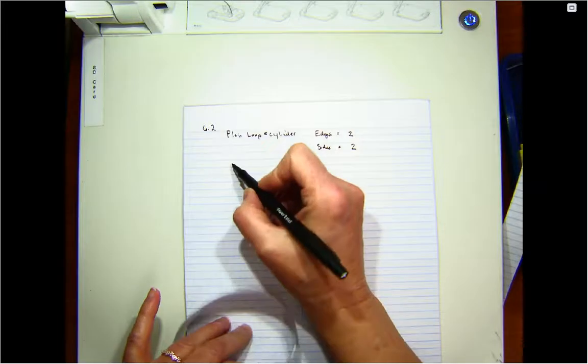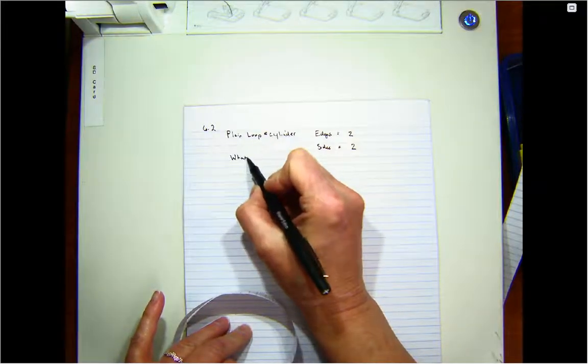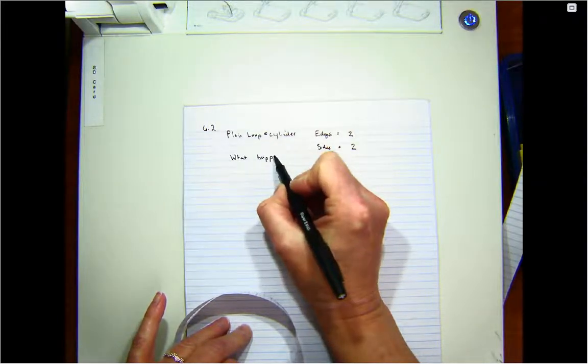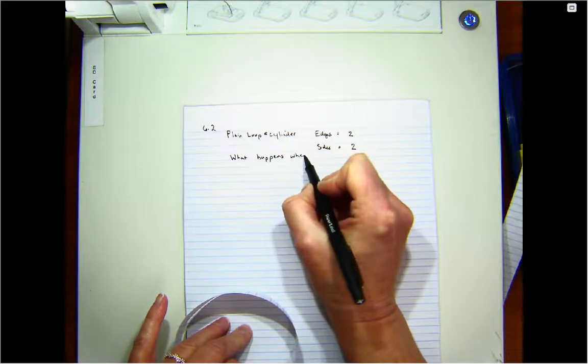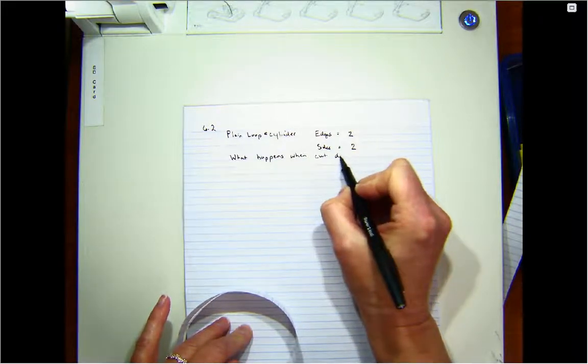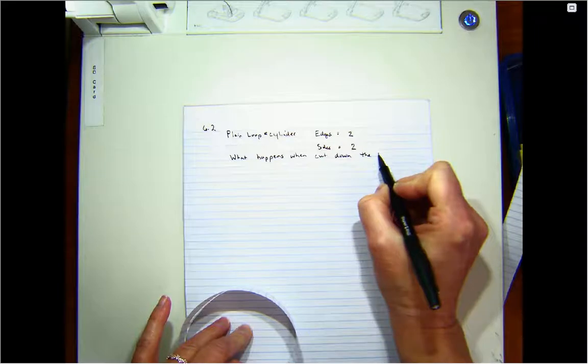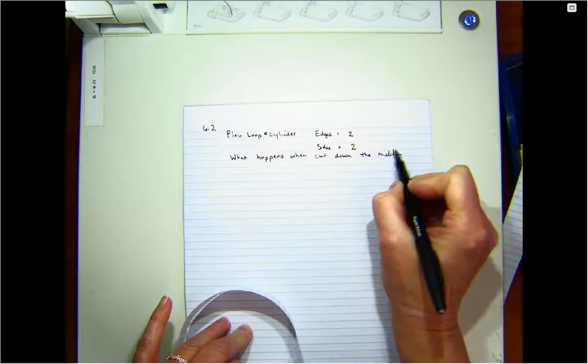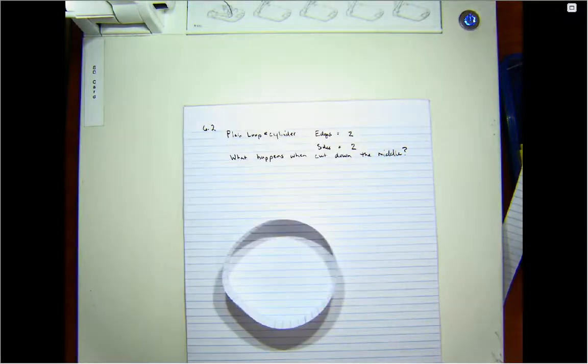So let's write down what happens when you cut the loop down the middle. What happens when we cut this down the middle? So some of you are borrowing scissors, you might have to come up and get some again.